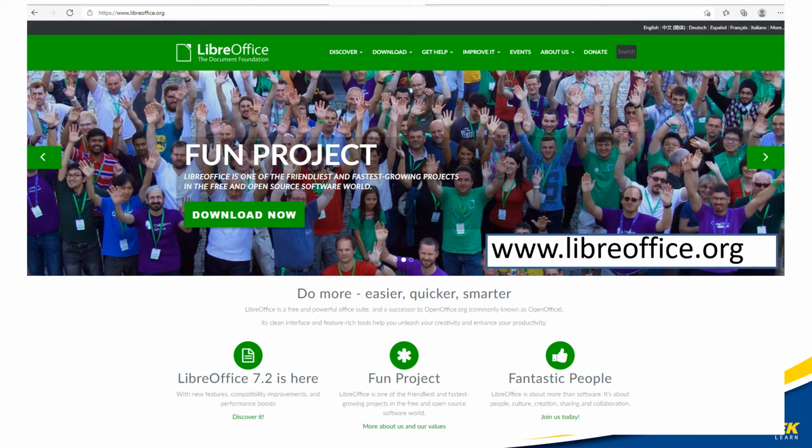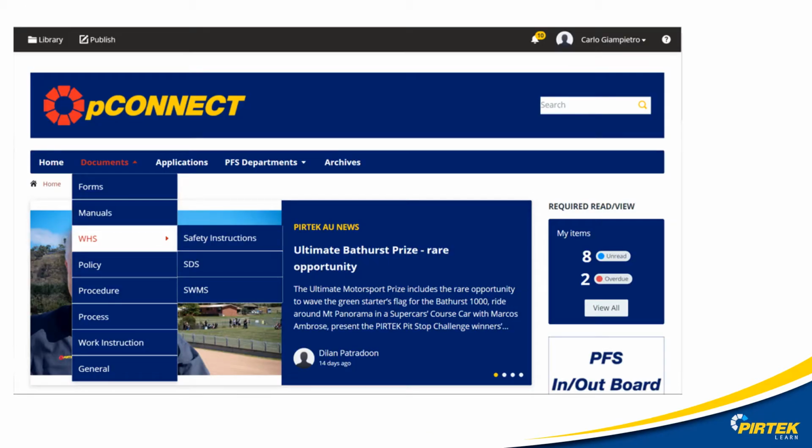During your course, you'll be creating and editing documents. If you don't have access to Microsoft Office, LibreOffice is a good option. It's a free download and it has all the functionality that Microsoft Office does, obviously without a cost, available for Windows, Macintosh, and Apple and Linux operating systems. A lot of the documents referenced in these lectures are available on Connect, work instructions, safety data sheets, etc.